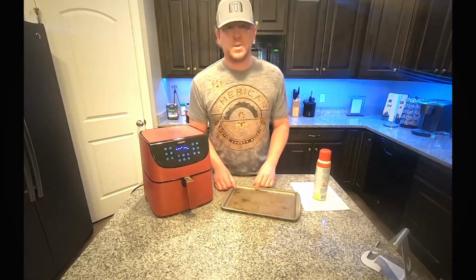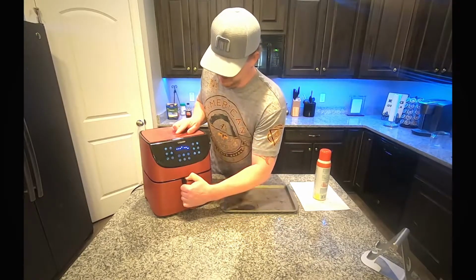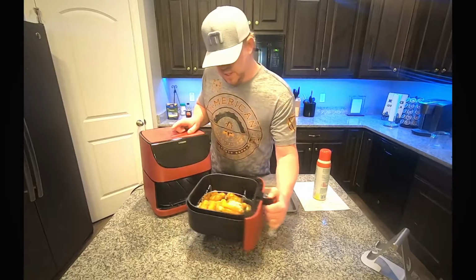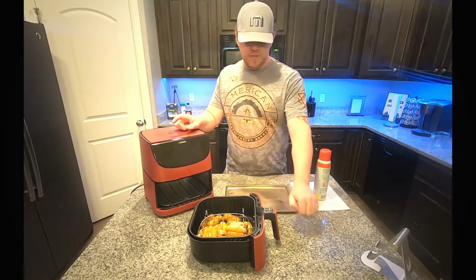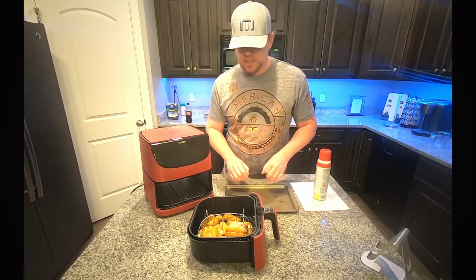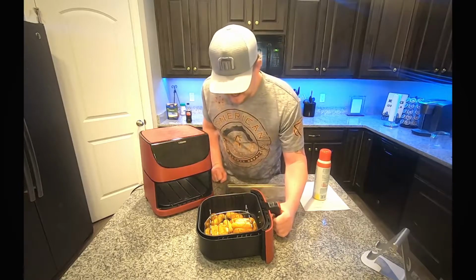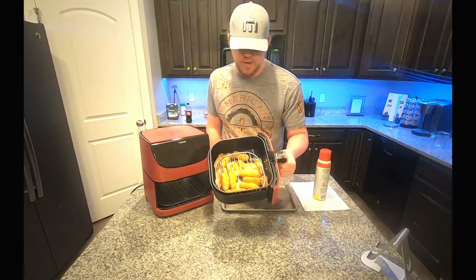Alright, so this thing just went off. I'm gonna pull this baby out. And if your counter is not really super heat proof, this is granite, but if it's not, you probably want to put like hot pads under this thing. This one looks a little messy. We got cheese all over in here, if you can see that.